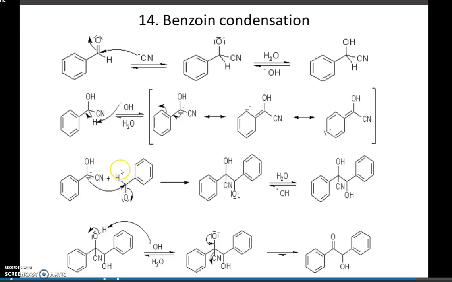In this resonance structure, again bond shifting and bond formation occur with another aldehyde. In the first step, the CN minus will attach here, so a minus charge will be produced here. We are taking two aldehydes, so this minus charge will attack this carbon center, and the bond again shifts, in the same reaction. Instead of the CN minus, the first compound will attach, and we'll get the bond compound.